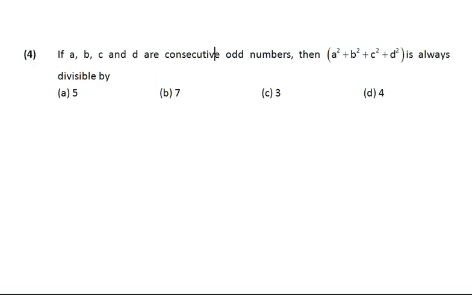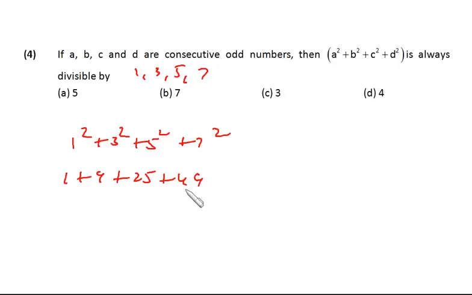In this case a, b, c, d are consecutive odd numbers. Then a² + b² + c² + d² is always divisible by? Just take examples of a, b, c, d consecutive odd numbers that is 1, 3, 5 and 7. It's 1² + 3² + 5² + 7², so it's 1 + 9 + 25 + 49. What I'll be getting over here is 9 + 5 is 14, + 9 is 23, + 1 is 24, that is 84.